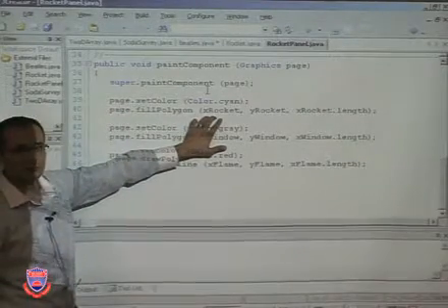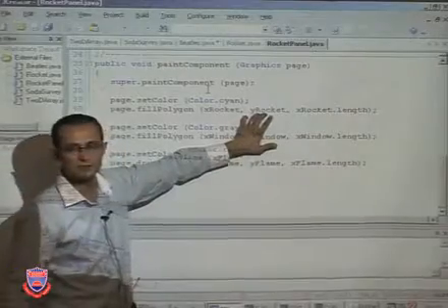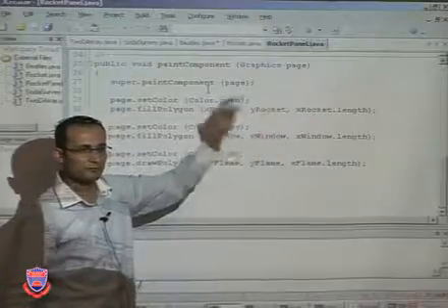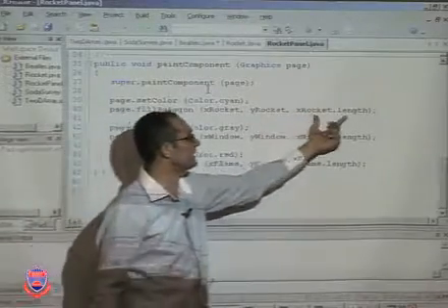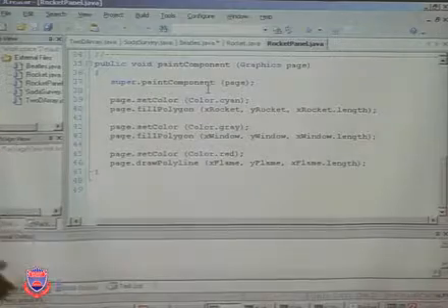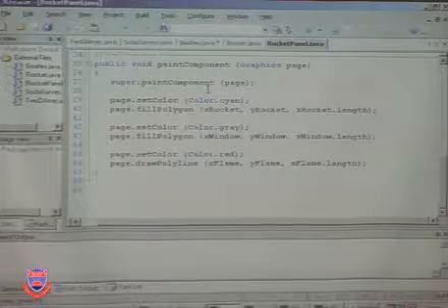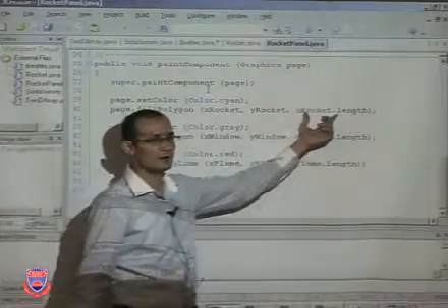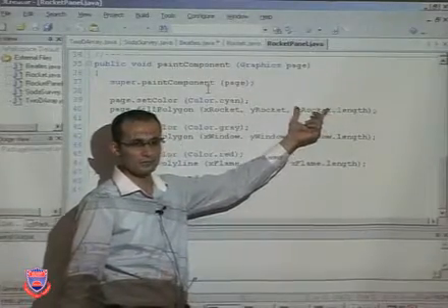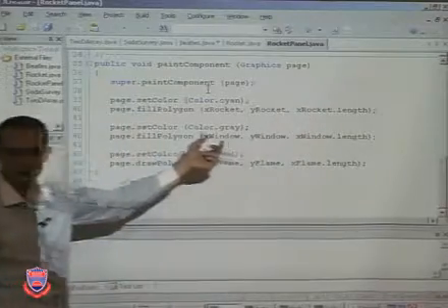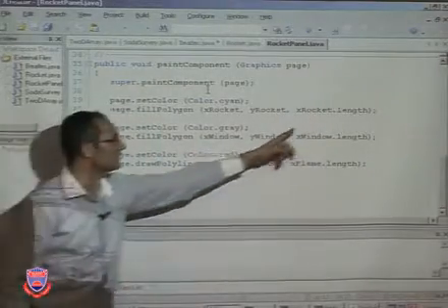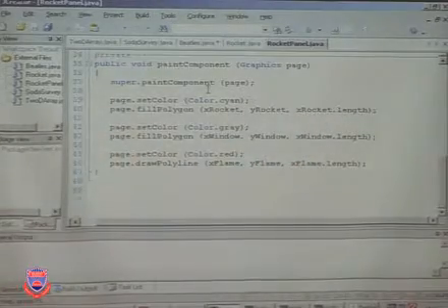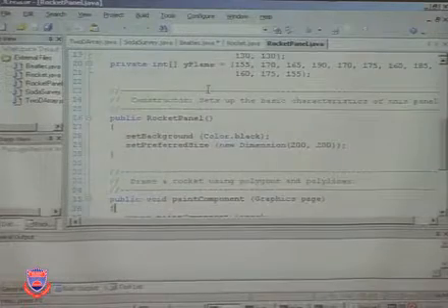The x dimensions on an integer array, and then the y dimensions on an integer array again, and then you give the number of elements you would like to plot on the screen, which is given by the length of the x array. Obviously, you could choose to just print 3 of those coordinates as well. It's up to the designer, up to you, to select how many of those array elements you would like to paint on the screen. It doesn't have to be all of them. So you could just choose 3 for this specific example.